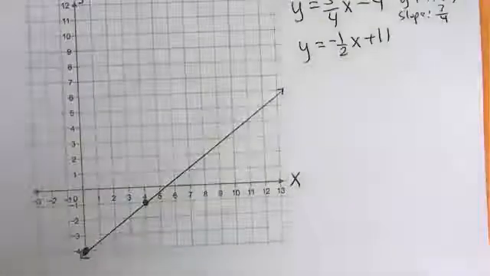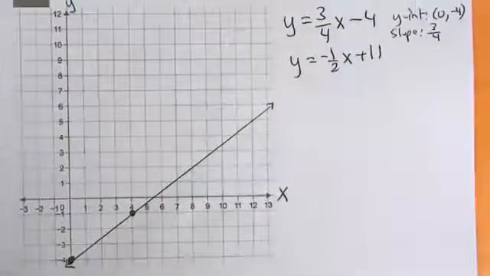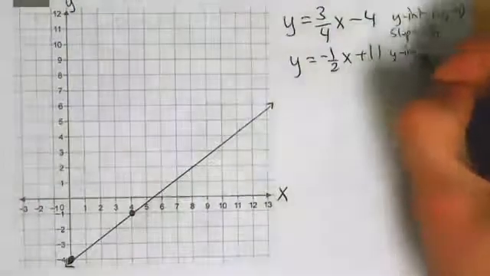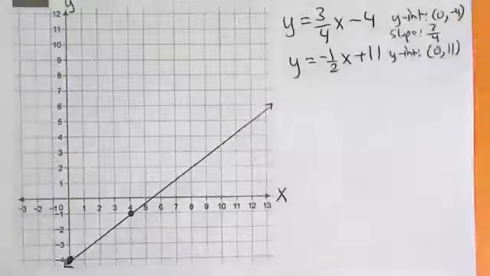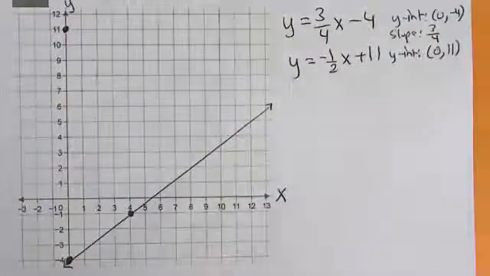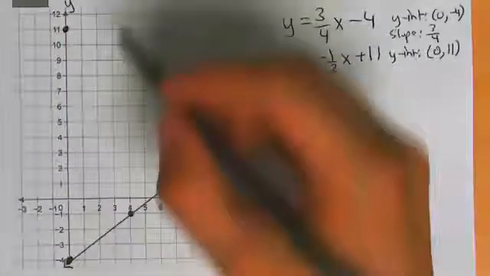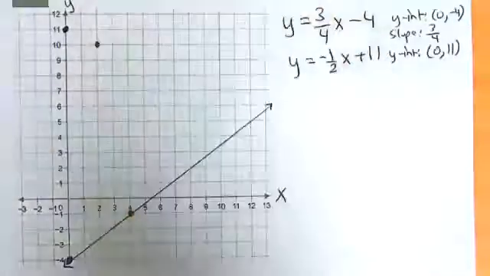If we go ahead and look at -1/2 x plus 11, we now need to graph that one. And for this one, once again, we need to start at our y-intercept, which is at the point (0, 11). That's why they call it the slope-intercept form. For one thing, we're given our y-intercept for free, which is all the way up here. Our next point, we need to do our rise over run. This is -1/2. So I'm going to rise -1 and run 2 units. That puts my next point right here.